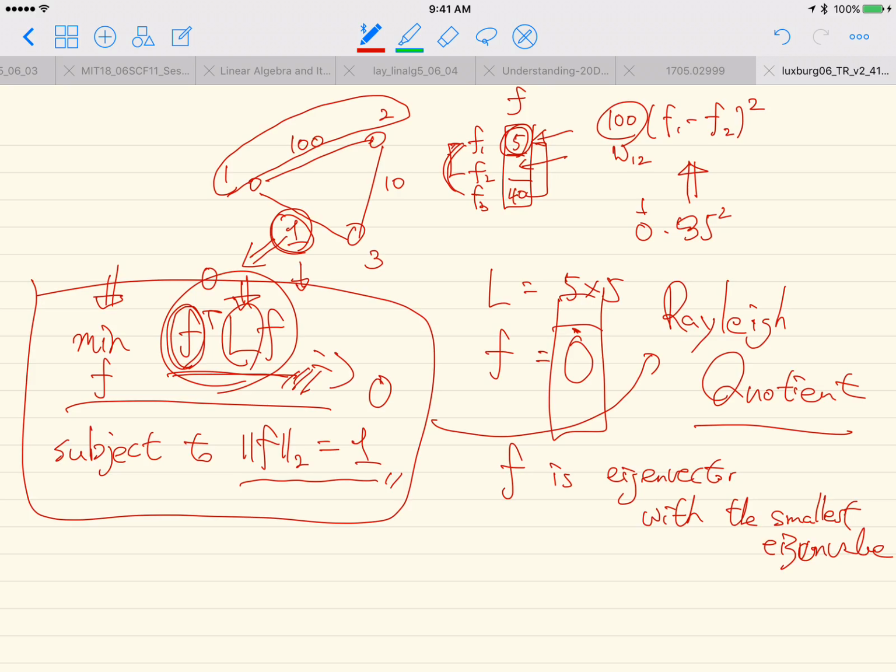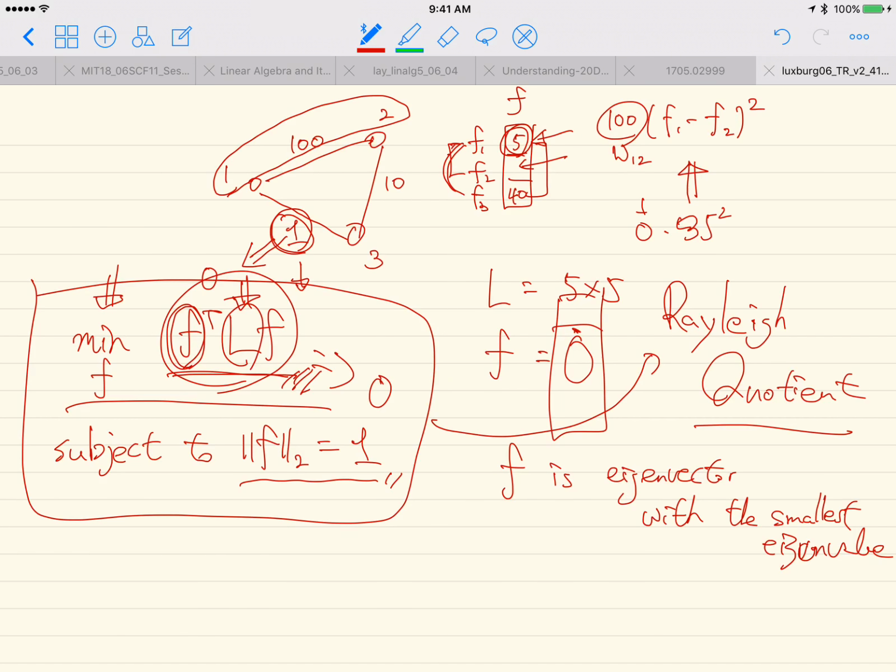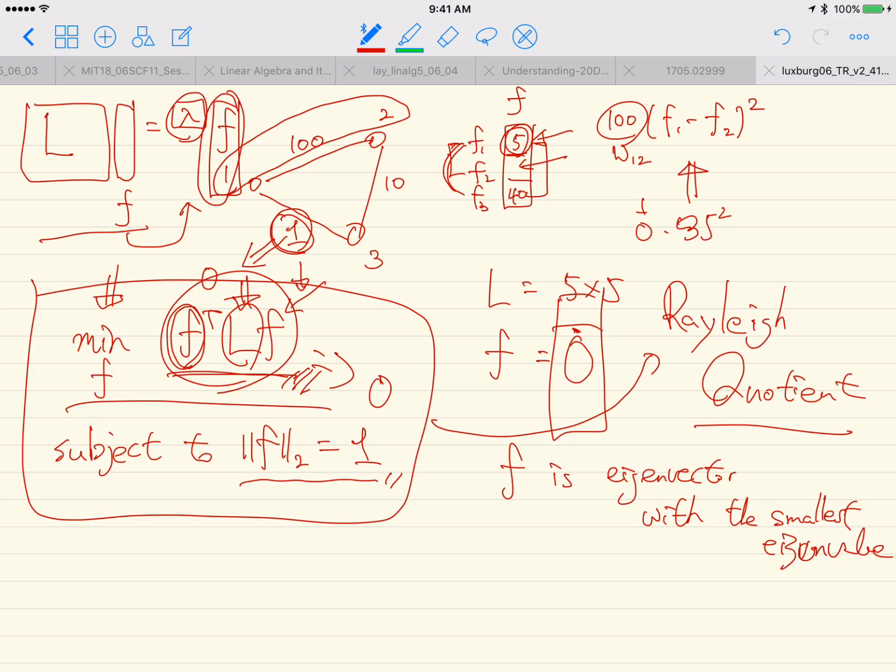Okay, so this is theoretically known, and let's see why. What was the property of an eigen decomposition? We have a matrix L, which is a square matrix, and then we have a vector f. Let's consider it as an eigenvector, and we have some lambda and some f, right? In this case, if this f is one of your eigenvectors, then L times f will become this scalar times the vector f.